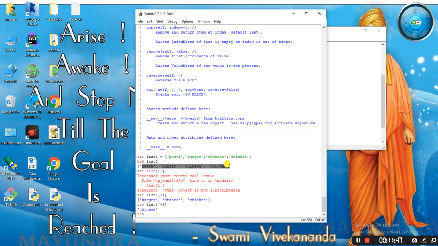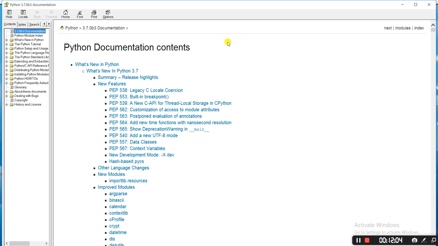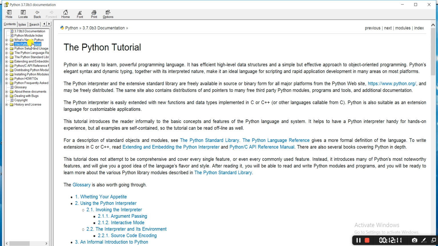So how does this negative marking happen? It's a very tricky thing, so I would like to show you. If you need any help, there are Python docs available which are used for getting details of Python. For example, the tutorial.